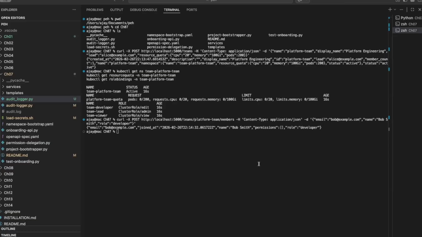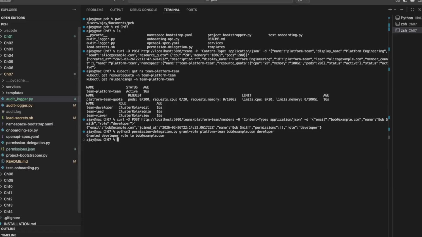Now that is there, the next thing we looked at, remember, was that permission delegation activity. So what we want to do is grant the developer role to Bob. We added Bob, and we know that Bob is a developer. Let's add Bob there. So now we granted the developer role to Bob. Since he's a developer, one of the things Bob should be doing is being able to create projects. So we can go ahead and do that. And now Bob has create projects. So Bob can do the project creation activity as a developer.